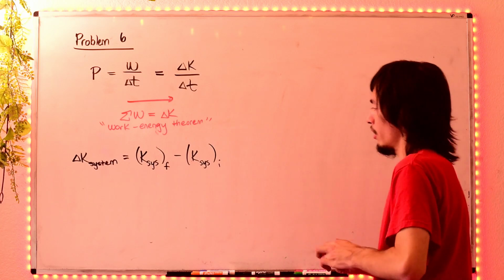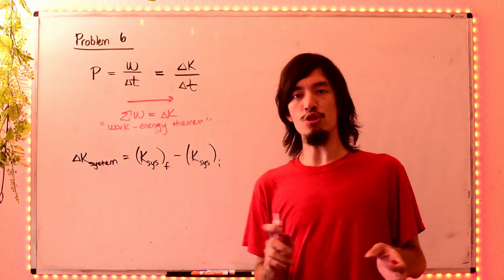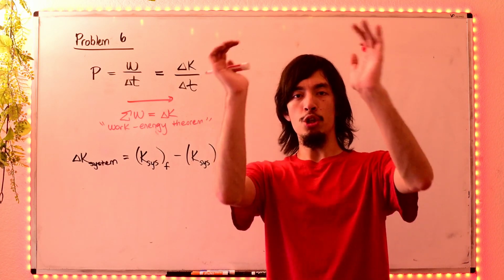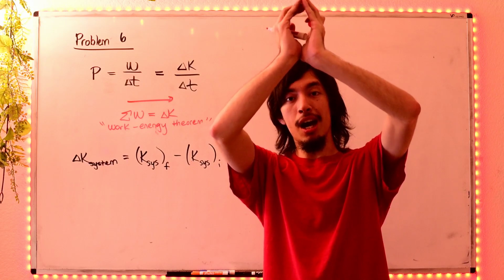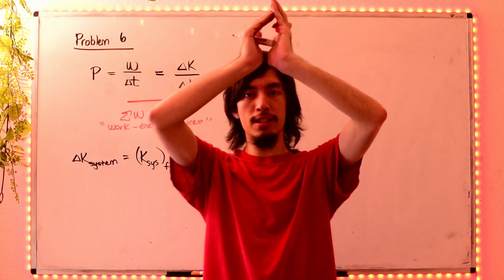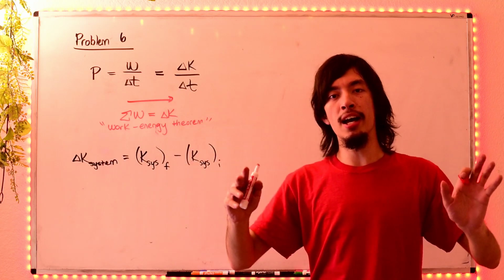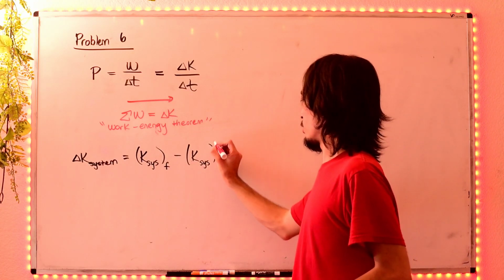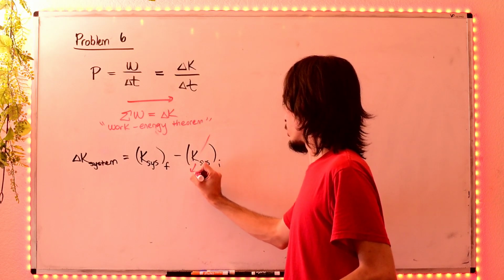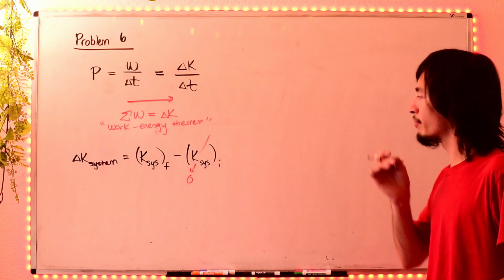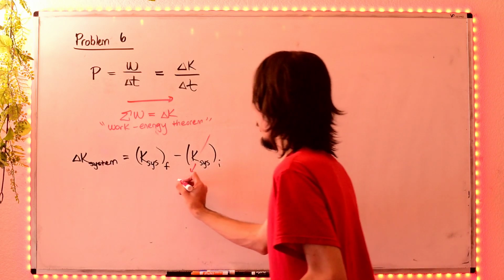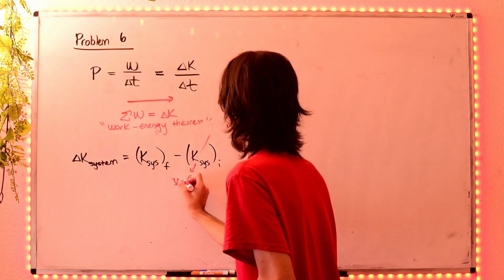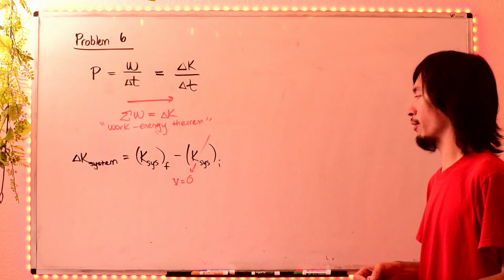Now, we know that initially you have the two pieces together. It's at the top of the path, so you have a firework that's at the top of the path, and it is at rest. So that means, since kinetic energy is only based on movement, we're going to cross out that. Okay, so everything is at rest initially, since it's at the top of the path and at rest.